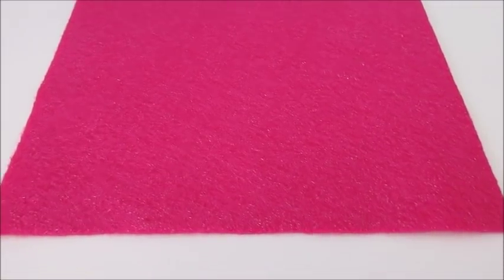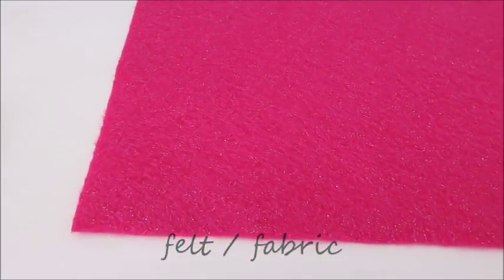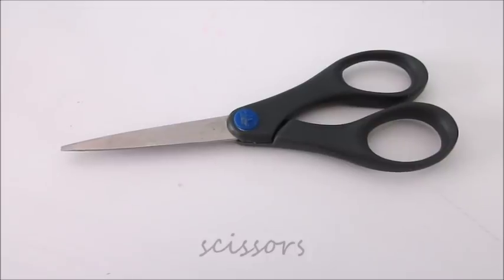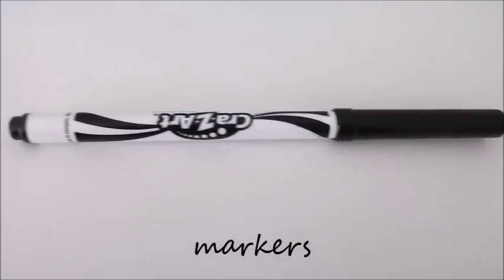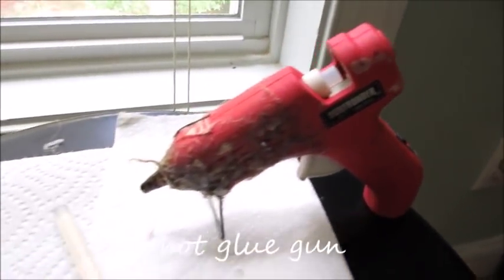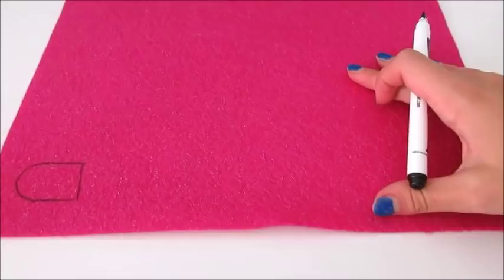The supplies you're going to be needing are some felt or fabric, some scissors, a marker to mark off the dimensions, and a hot glue gun. Okay guys, so now let's start making this backpack.